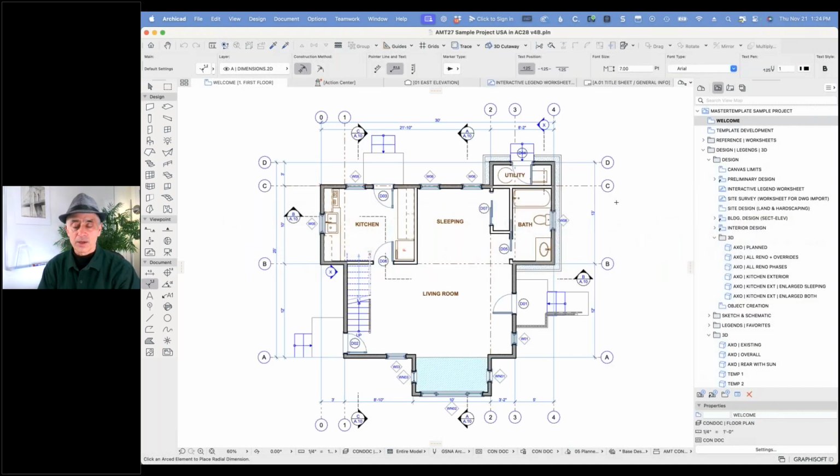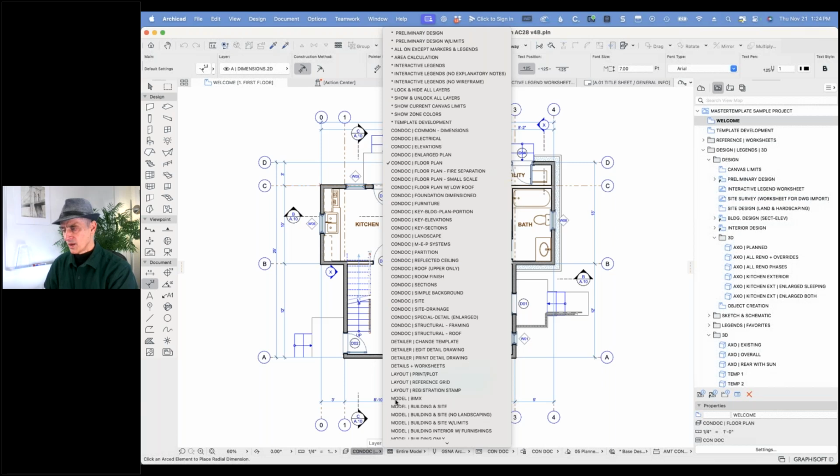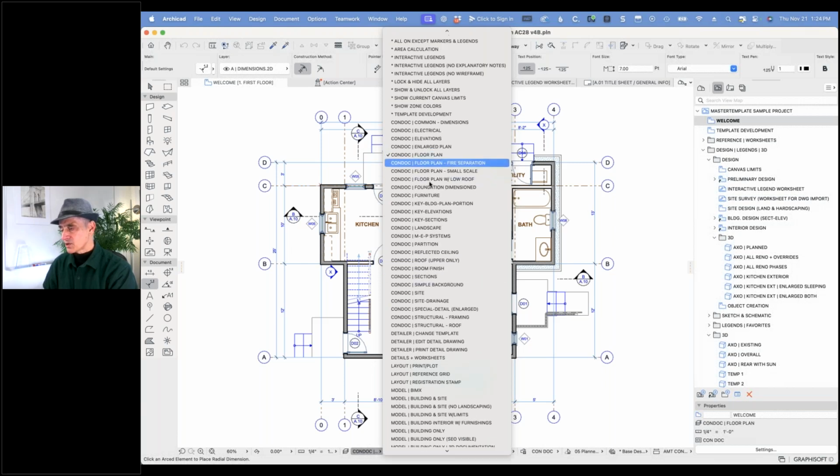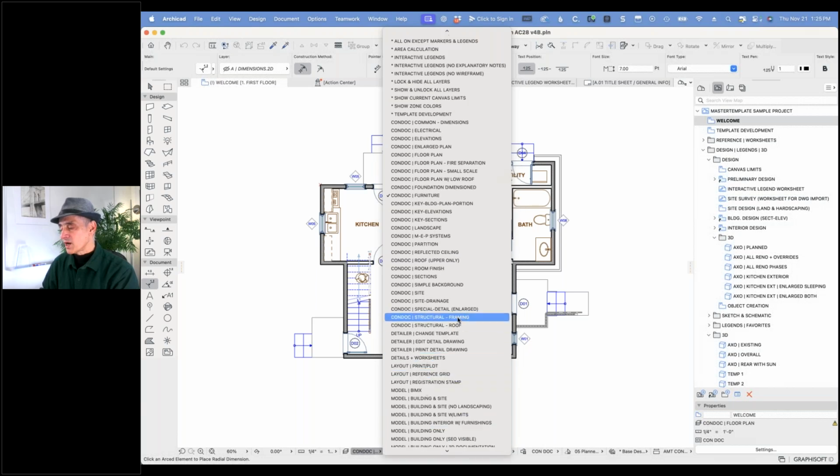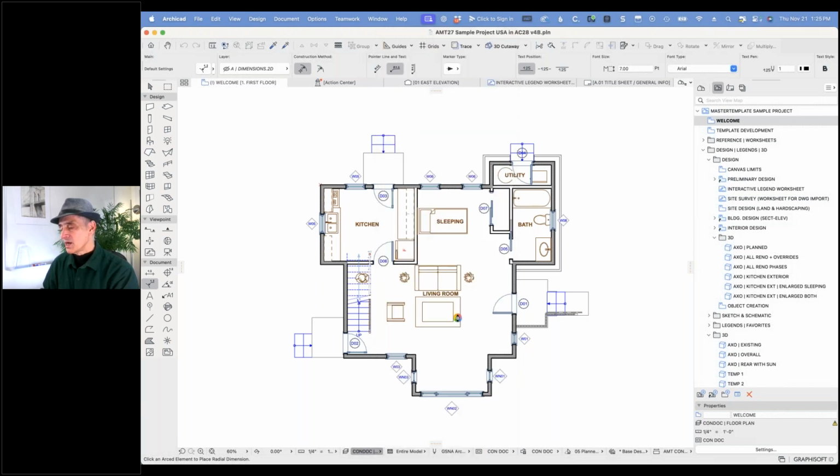One of the things that I decided way back when was that it's one thing to just talk about layers, and it's another thing to actually see them in use. So, for example, if I switch from floor plan here to furniture plan, we can say, oh, well, when we're doing the furniture plan, not only do we see the furniture popped in here, but we turn off the grid lines, and we turn off other things because they're not needed here. Or when I go to a structural framing plan, what are we going to see here?